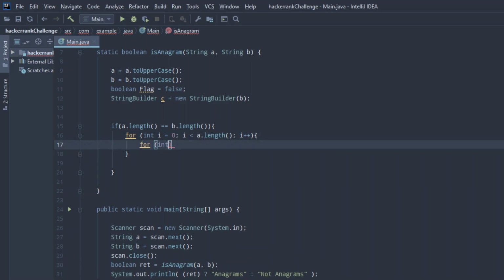So for integer, let's call it j equals 0, as long as j is less than C.length, increment j.